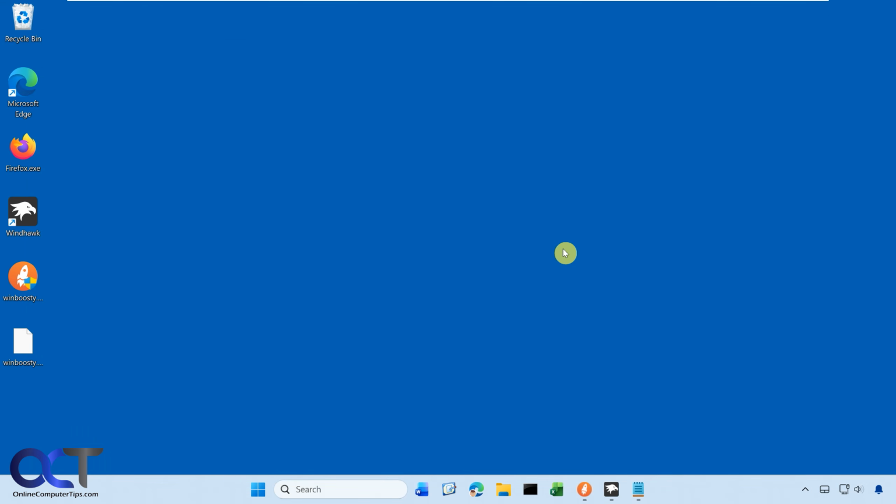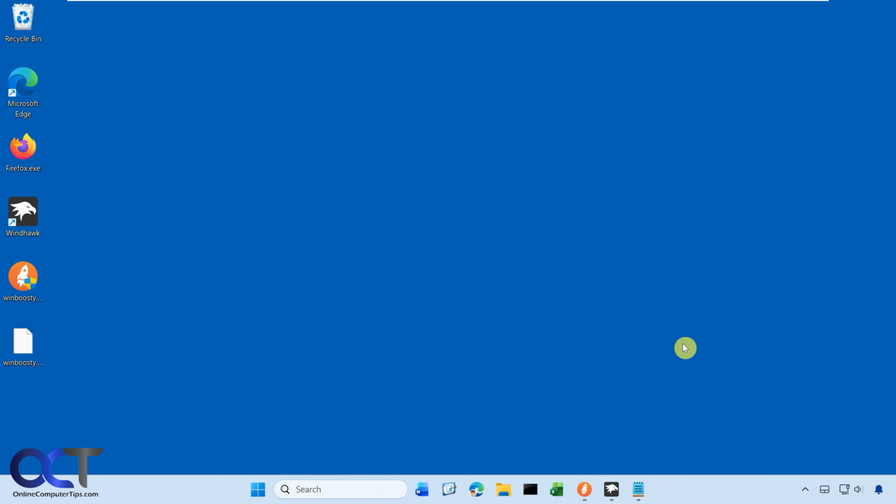and then it's gone. All right, then as a side note for Windhawk, it needs to be running here in your system tray. So if you ever find that your mods are no longer working, just come here and check it out. And if it's not here, you could just restart Windhawk and it should put it back. And then Windhawk should also be set to start with your computer so you don't have to manually open it up every time you reboot to get your mods working.